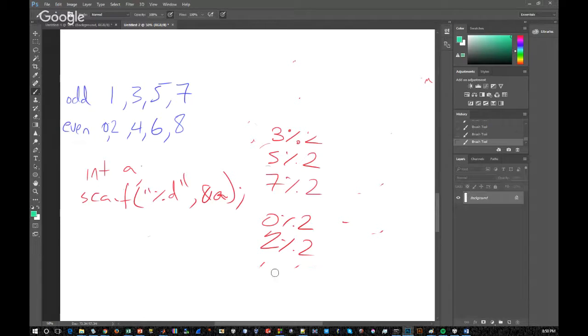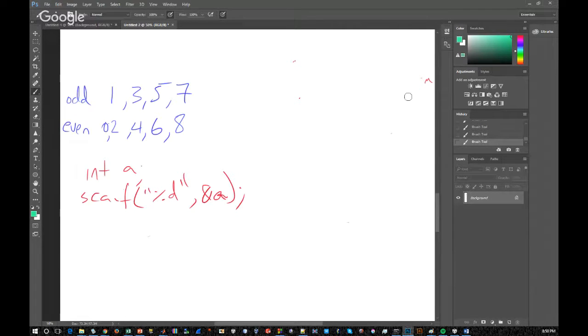Okay, so I got a question about mod. Mod will work for all numbers except for floating point numbers. If you want to do a floating point mod, which we actually did in one of the labs, you need to use a function for that, which is fmod, and that's in the math library. So all the numbers have to be non-floating point. So you could use a char. Non-floating point includes char, short, int, long, but you can't use double or float.